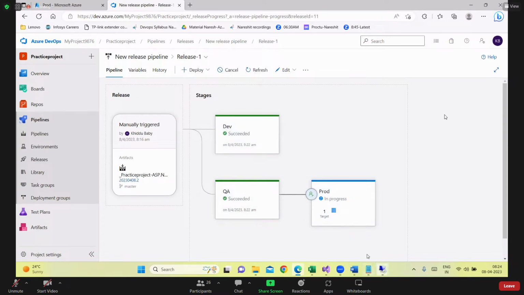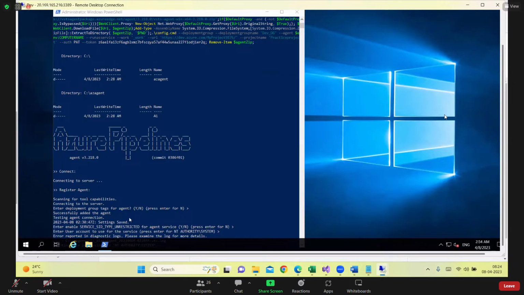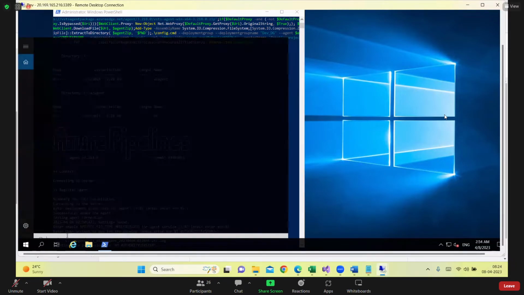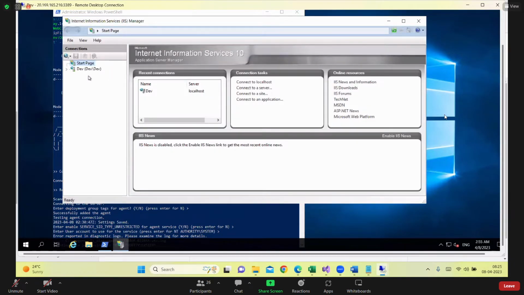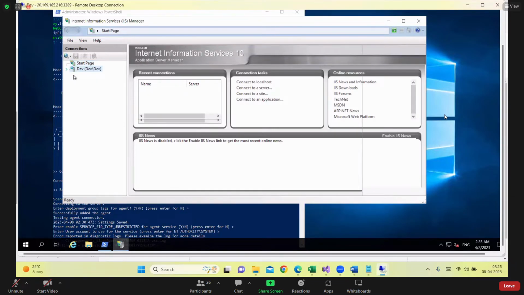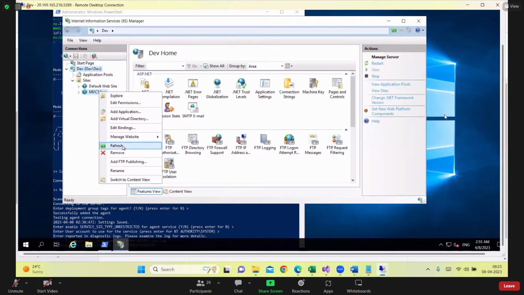If you come here in dev and say IIS, now it will show you the IIS. See, super. Last time it was showing not available, not found. Now it is showing IIS is there in your server. Click on dev. Expand the sites. This is the name we have given, MVC5 app. Right click, say browse your website.